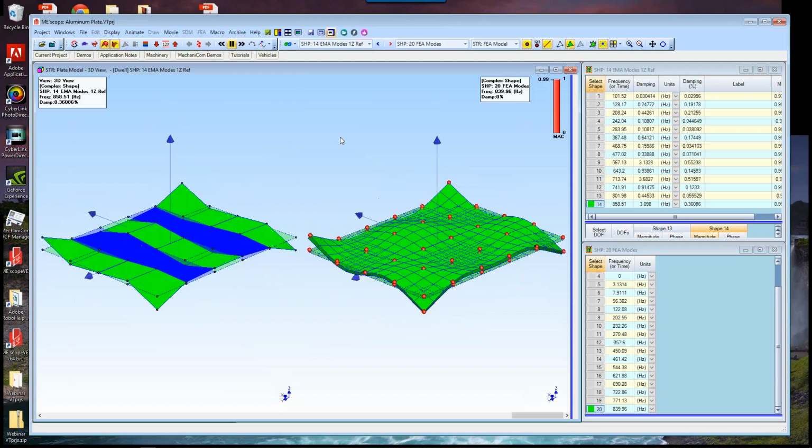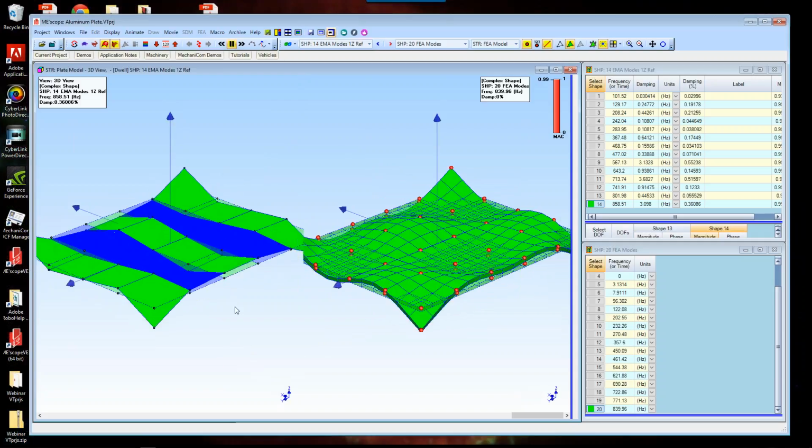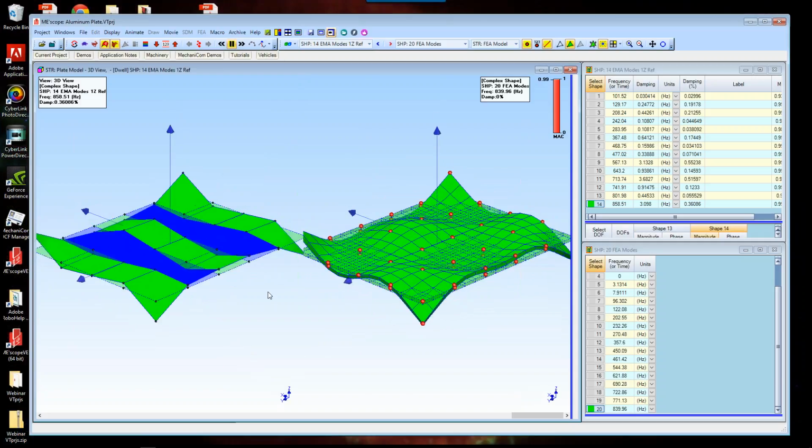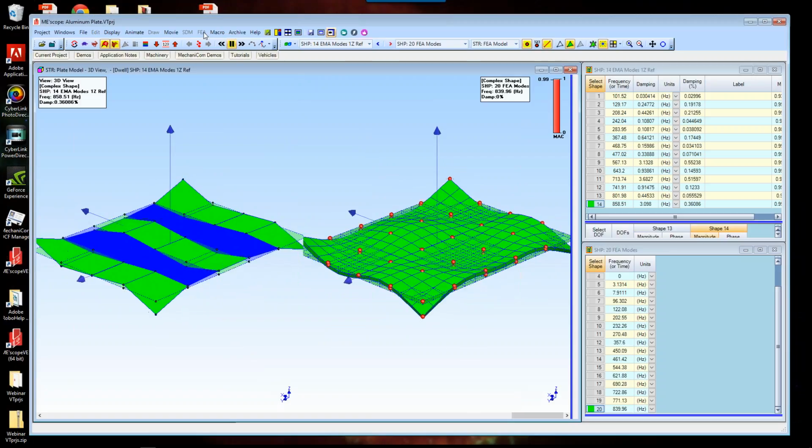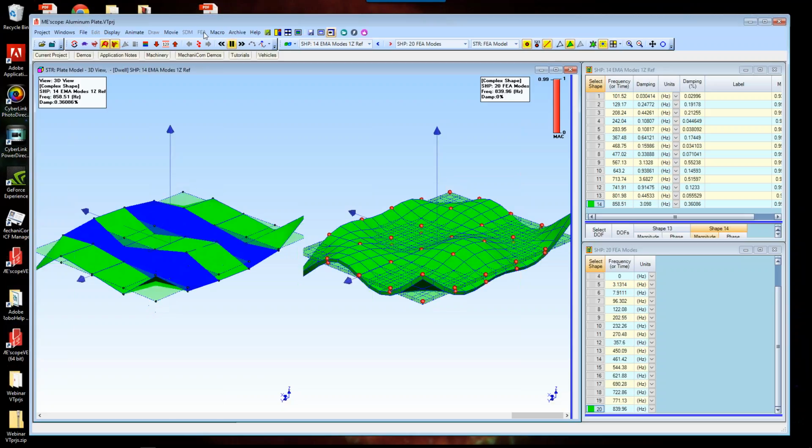All right, well, let's do a comparison animation now between the experimental data and some analytical data. In this case, we built a finite element model using brick elements, and you do this in one of the commands here. Well, I can't get to it right now, but it's the FEA assistant. So it's like the drawing assistant.